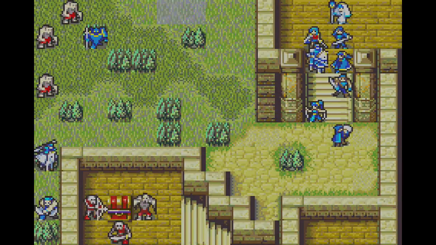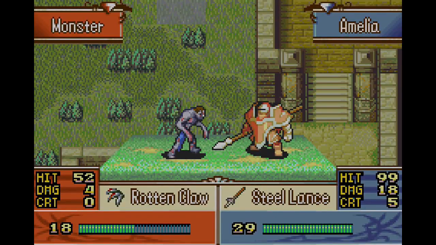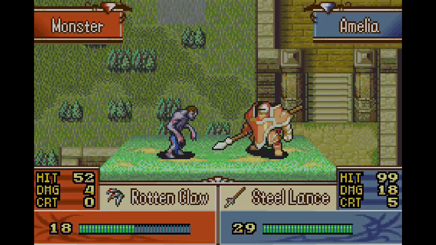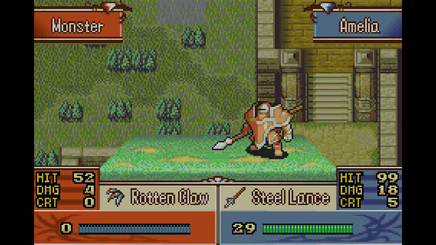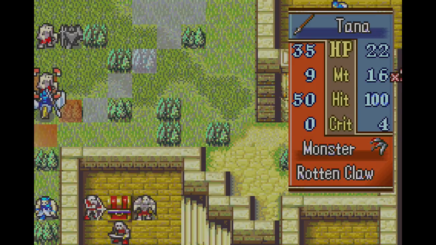And here are those pathetically weak reinforcements that I talked about earlier. There are a few waves of these, and like I said, I like to leave my lower level party members behind so that they can kill these things pretty easily. It's kind of amusing how much of a dodge tanking armor Amelia's being. I guess she is tanking in a sense. Okay, now I am a little worried about how hard they're going to hit Tana. 9 damage, yeah. That's not exactly the best.